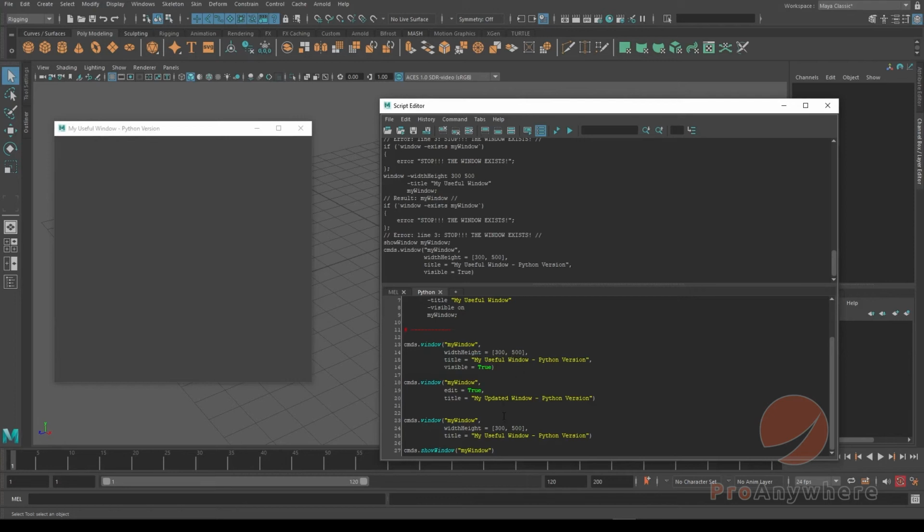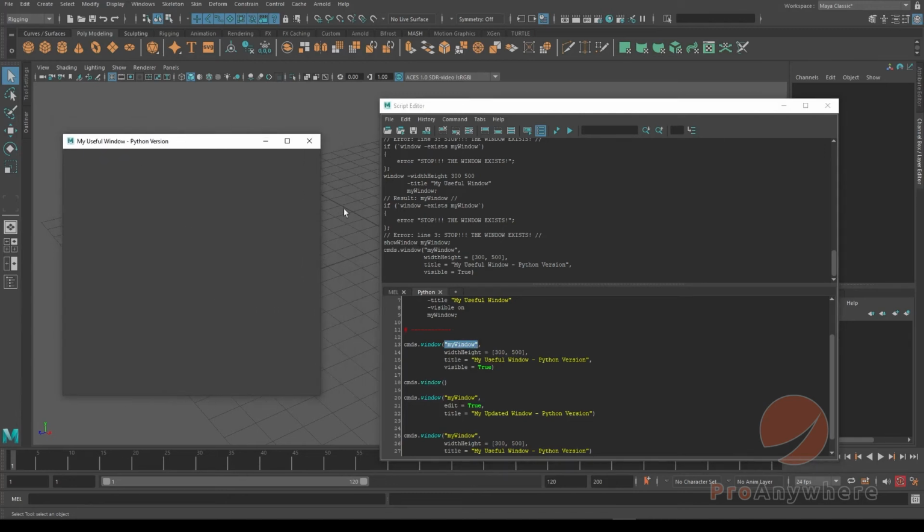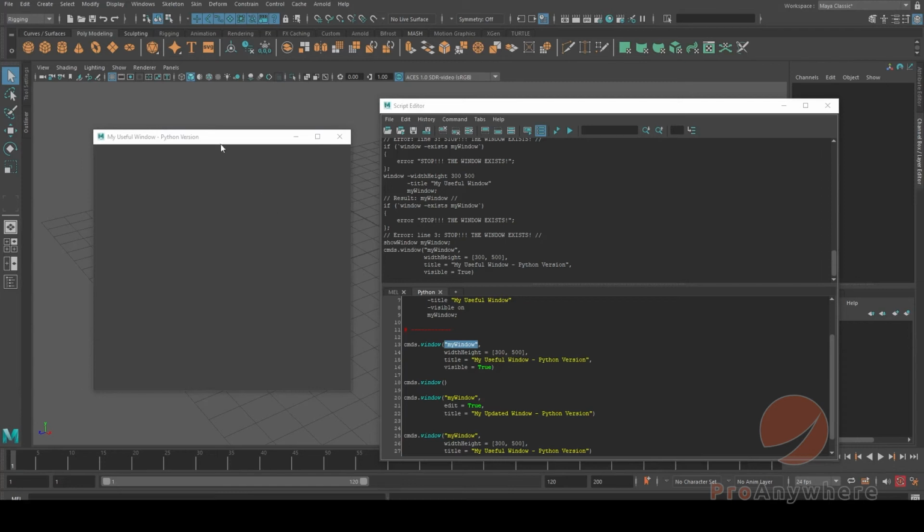And to check to see if that window exists, what you can do under here, I can write cmds.window. So I'm calling the window command, and you have to pass the name of the window first. This is the name of the window object right here.